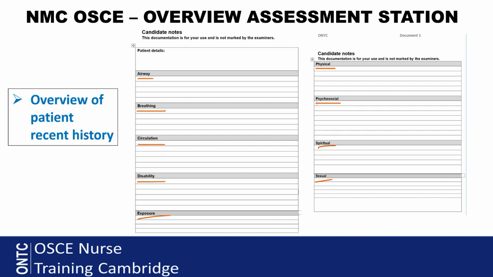So it's a simple way. This form is guiding you on what you need to do. So they're giving you the patient history, then they're saying, okay, go ahead, do vitals on your patient, incorporate them in the A to E assessment and do their A to E assessment. Then of course, go ahead and talk about their physical, psychosocial, spiritual, and sexual needs. So it's guiding you. So take that guidance from me, okay?